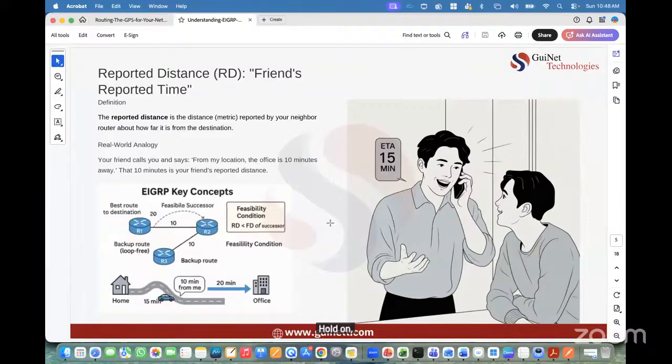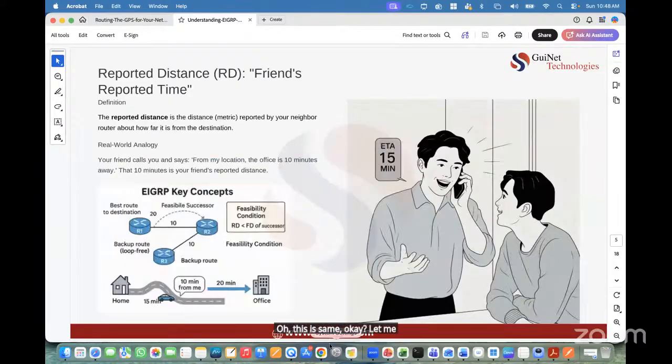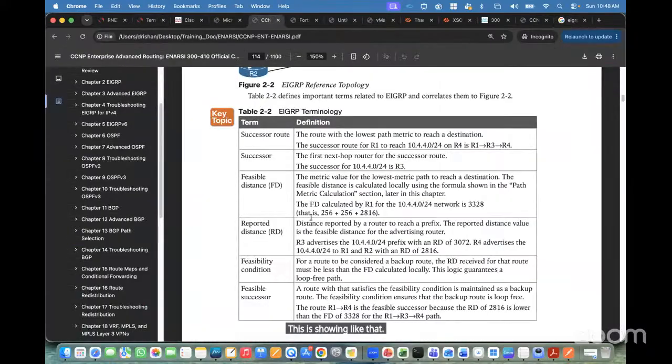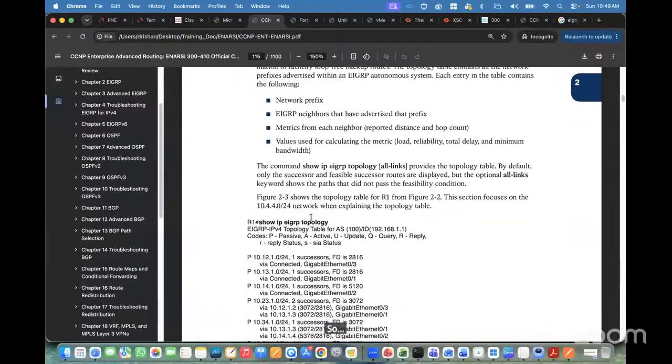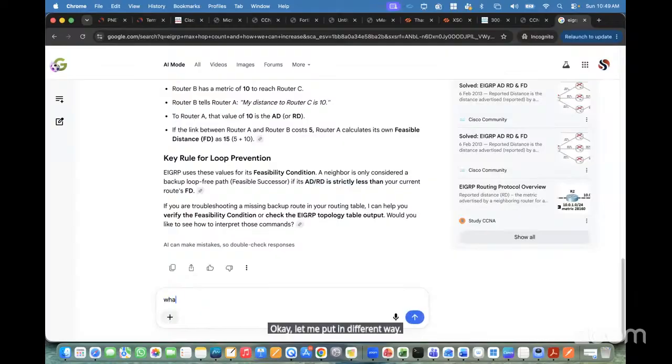Hold on, guys. It's making me confused as well. Hold on 1 minute. Oh, this is the same. Let me find in the book why this is showing like that. Okay, let me put it a different way. What is advertised distance in EIGRP and what is reported distance in EIGRP?